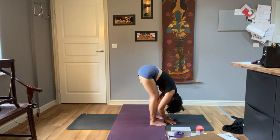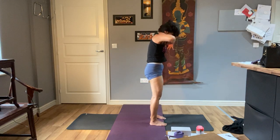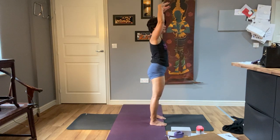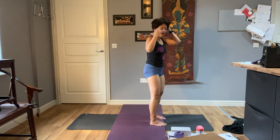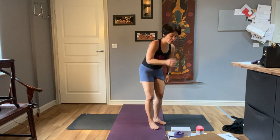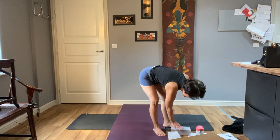And as you breathe out, push into the earth and roll the spine all the way up. Inhale, reaching the arms up. Exhale, bringing the hands to the heart. Okay? And if you're working with bricks, you want them now at the front of the mat so we can start to flow and warm up a little bit.